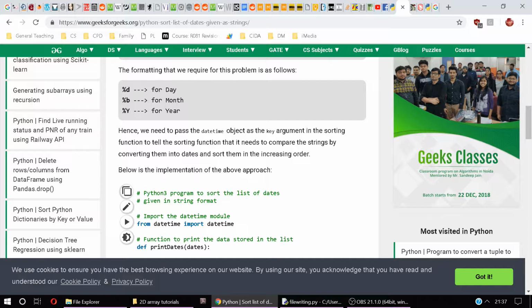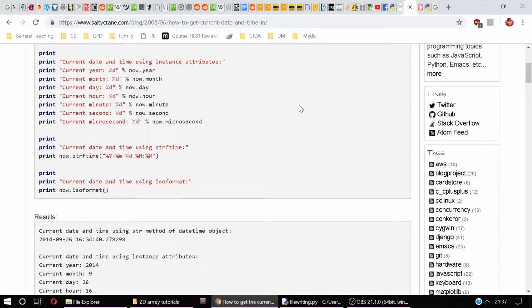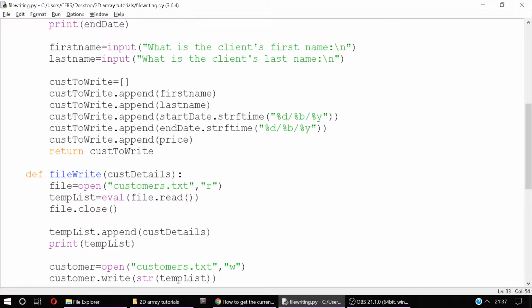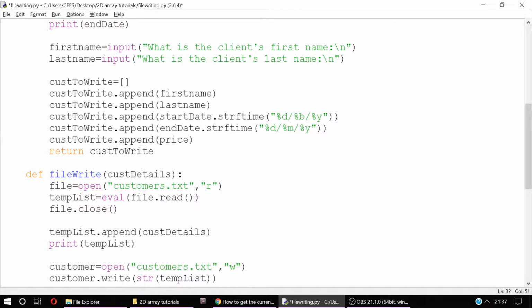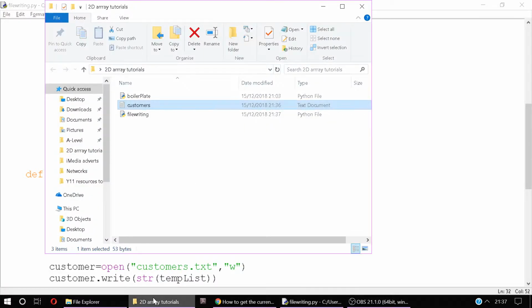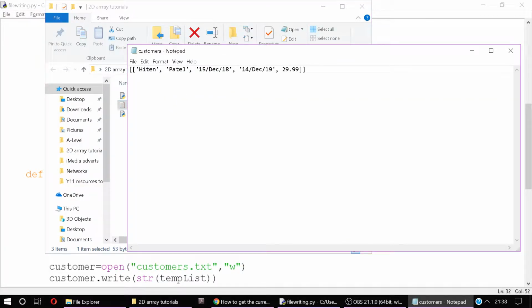I suppose that's the month in text, whereas if we used an M, we'd get the month in numbers instead. And that might actually be more useful because later on we might want to do some sorting by month, and it'll be easier to work with an integer than it will to work with a date. So let's have a look at that. Let's just clear it again. So at the moment it says 15 Dec 18. Maybe we want those as numbers. So let's just delete that and run it again.